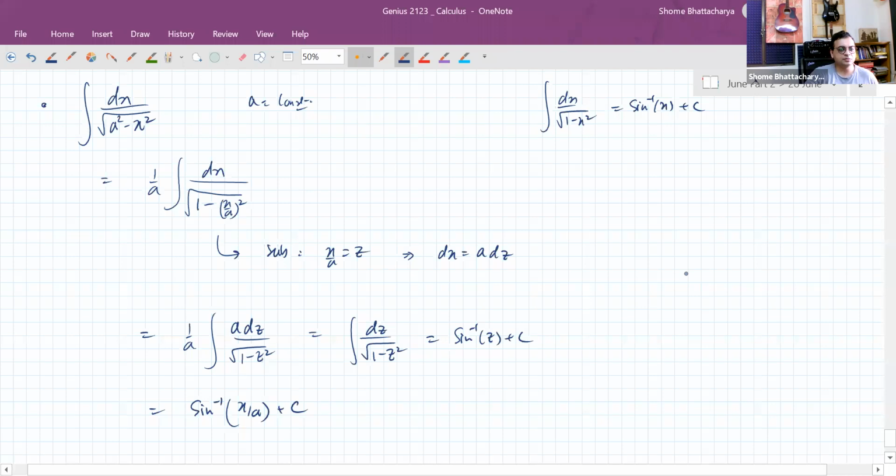So all this might seem a little bit cryptic right now, but when we start looking at applications of this in things like kinematics, etc., we'll start getting more used to it. Right now, just treat them like manipulations in mathematics. It's a little bit like algebra. They're just manipulation steps.